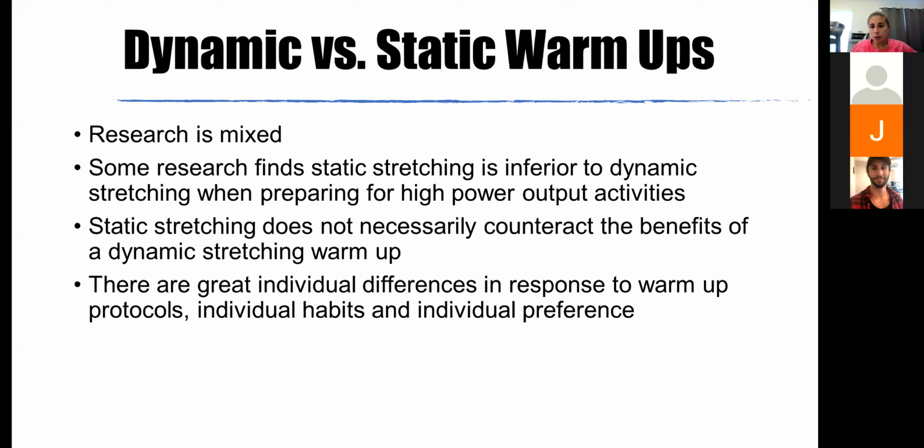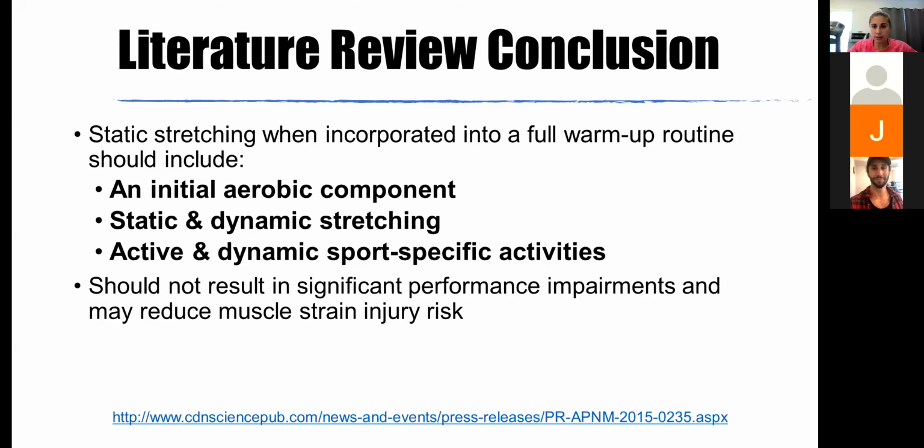Now, another question that you might have is, well, can I do my static stretching before my dynamic, or after my dynamic stretches? When can I do them? So let's take a look at what Dr. Boehm says. Well, it's a good question, because I've had students in even yesterday's class, in some of the sports they actually do some static stretching at the end, but they're very, very short, not for a long time. And at the end of the day, do you notice any decrease in your performance? Are you feeling like you're at a higher risk for injury? If the answer is no, then you're okay. Then it works for you.